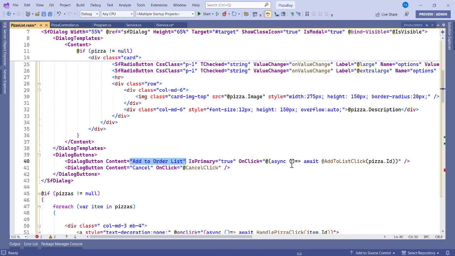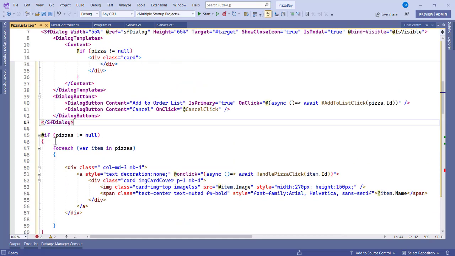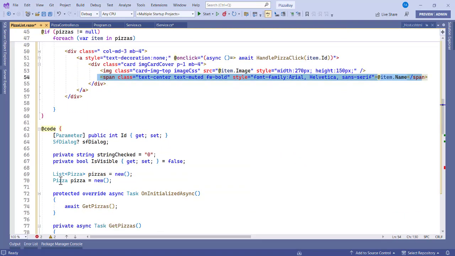Now when I click on this, it is a primary, and it is calling this method, so we pass in the ID. Now there's an add to list click. Now if it is clicked, what do you want to do? We want to talk about that. But next here, we are checking if pizza is not equal to null, then you're going to loop through the pizza and set this. So if we check here, we have a link here, and this handle pizza click. Okay, so we have two methods, add pizza click and this handle pizza click. They're all coming with the same ID over here. Now with this, we also have the same image down here, and that's the height, and we have the name displayed beneath over here. Now let's come to the code and see.